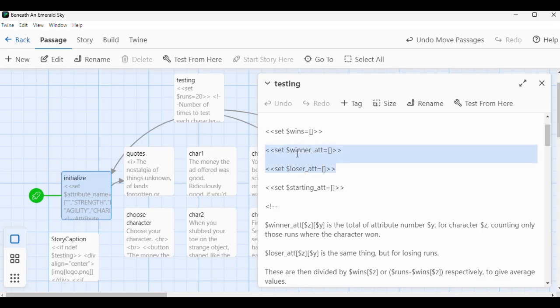These arrays actually use totals, so this will keep track of, say, the total strength of all of the times that character 2 won the game. And then when we display them, we divide it by the number of times that character won.